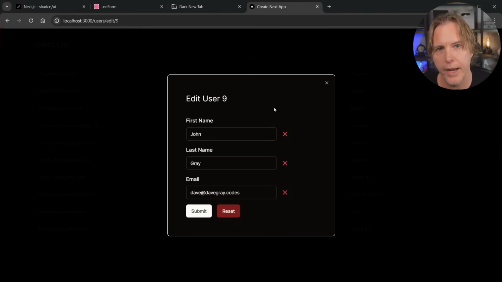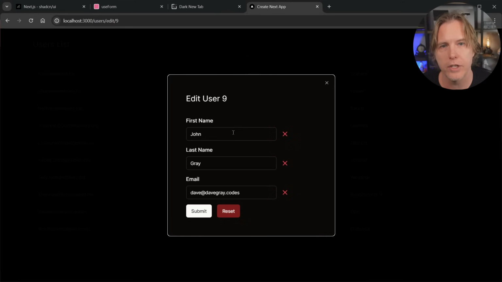Now, I'm going to show you how to do that because it's good to apply that validation on the server as well. But really, Zod applies it here all in the client. So I think it does a great job of giving that immediate feedback. Now, what else could happen?